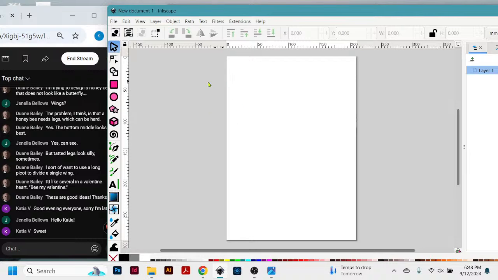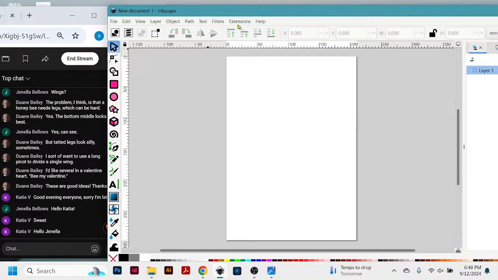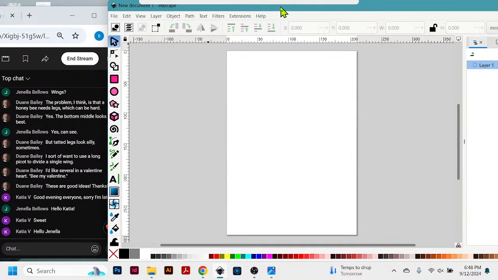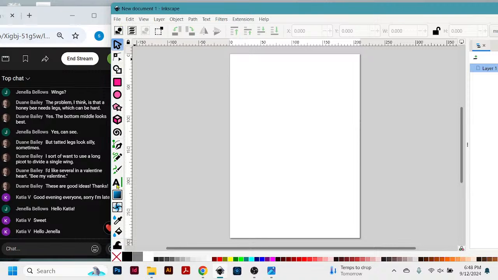So we have our new document here, and like I said, there are very similar things plus some new things across the top. Now, what we're going to use in this program is down the left side. This toolbar has the tools that we're going to be working with. We'll probably just work with the top, not the second one down. That is a shape builder tool. I can't remember if we looked at that when it came out. I think it came out in the last version. And we'll look at that. But mainly that's the third one down.